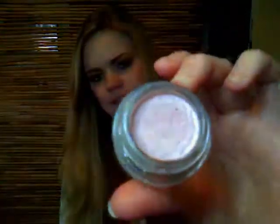So next up I have the limited edition Dream Mousse Shimmer in Pure Fleur from Maybelline. So this is basically just a creamy, very, very pale pink, and I don't even know if it might not even be pink when it's on. It's kind of just a bare shimmer. Maybe for a highlight shade I think would be nice.